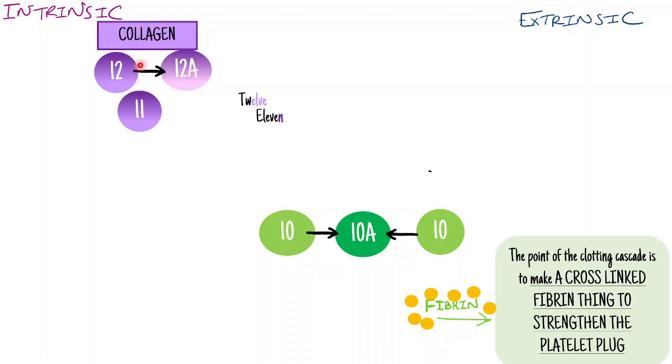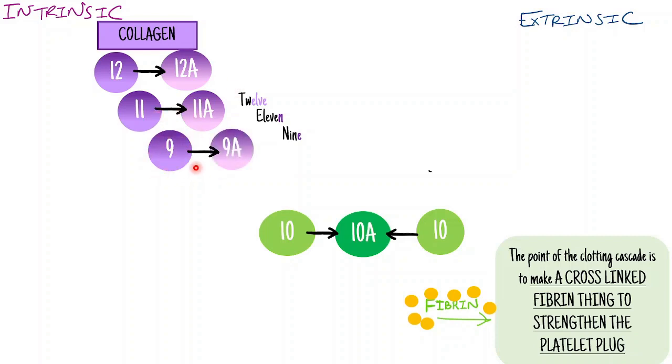So 12A, activated factor 12, is going to convert factor 11. Factor 11 is just floating in the blood, but it needs 12A to come along and convert it into 11A. The end of 11 is 9, so the next thing is going to be 9. Factor 9 is floating along just like 11, and 11A comes along and is like, yo, get moving, and converts it into 9A. The end of 9 is 8, and this is an important factor in the intrinsic pathway, you'll see why in a minute.